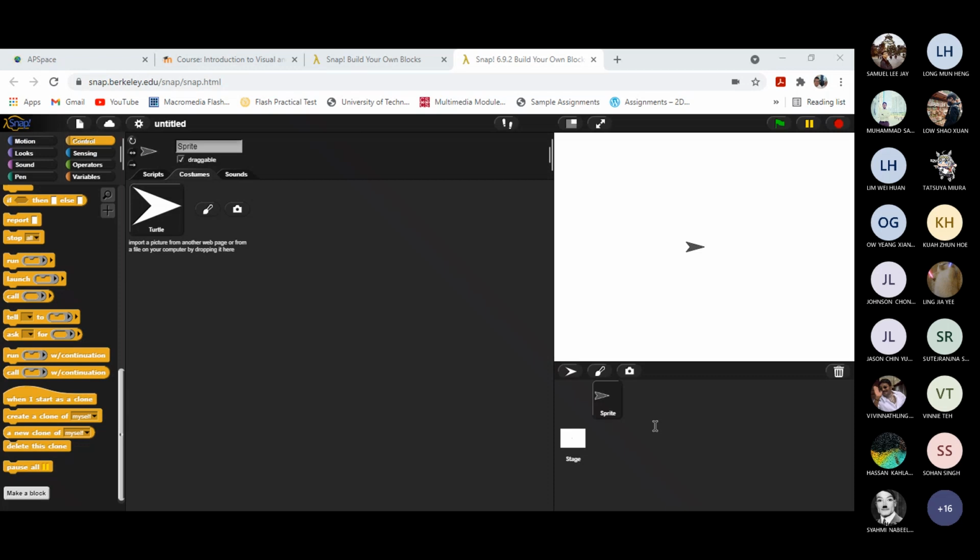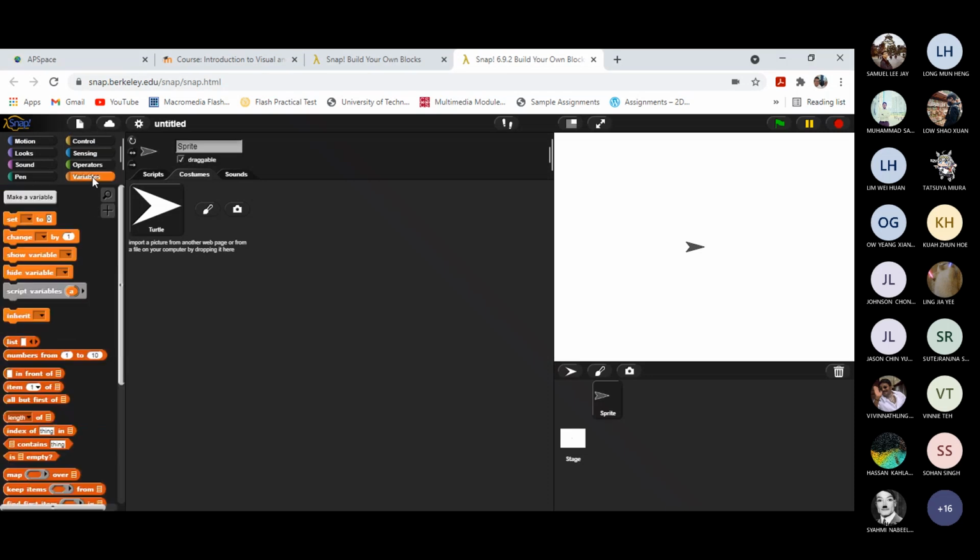When we go to the variables, we will create two different variables. One is for the secrets. This secrets variable will hold all the secret identities. Another one is the style, to show a different style of our secret identity. First, let's create the two variables.